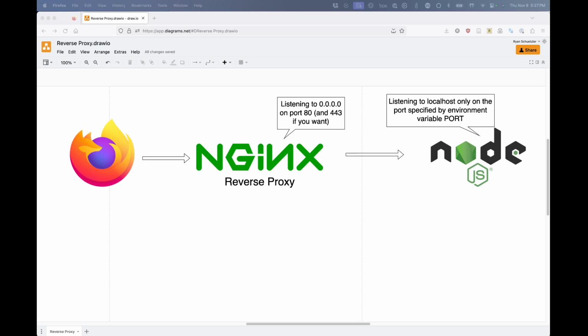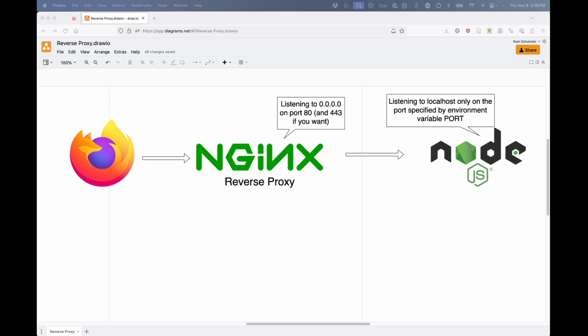The first reason is because Elastic Beanstalk uses Nginx as a reverse proxy. What does that mean? That means that Nginx, the web server, is running on your server, on the instances that are created in Elastic Beanstalk. And Nginx is the thing that is listening on port 80, and if you're doing HTTPS, on port 443, which means that all traffic that's coming to your server through HTTP over port 80 or port 443 is going to and through Nginx.